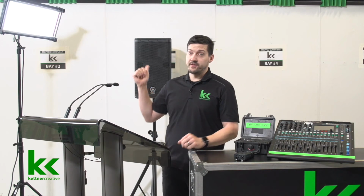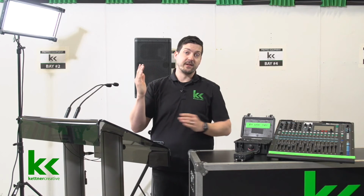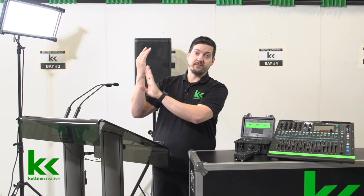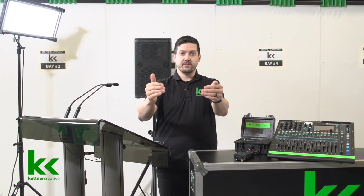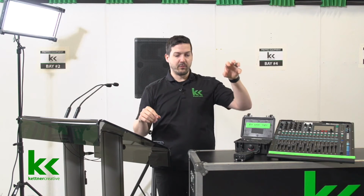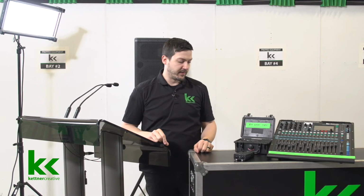But also, a pair of these, you can stack them on top of each other, and it works as a good fill light if you're in an outdoor press event. Using the sunlight as your key light, you can use two of these as a fill light if you can get them close enough. You generally want these lights about 10 feet away from the podium, and you want two of them, left and right. So basically you want them right on the left and the right of where the cameras are when they're filming the event.